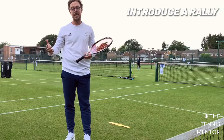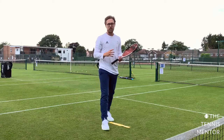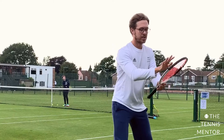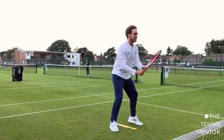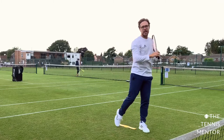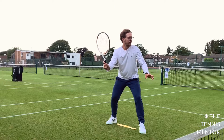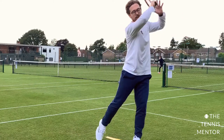Again repeated by rallies, and then into the final progression where we introduce a slight loop shape. The way I like to introduce the loop is by calling it the mirror pose: on the way back, before the racket reaches the back of the swing, we want the strings to be facing in towards the player like they're looking into a mirror. You can break it down — get your player starting side-on, looking in the mirror, then creating that small loop to get underneath the ball and finish with the big nose. Into the mirror, get underneath the ball, big nose finish.